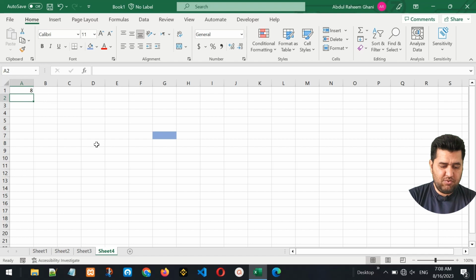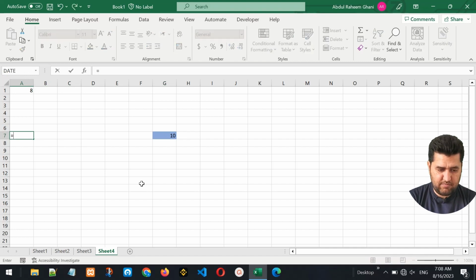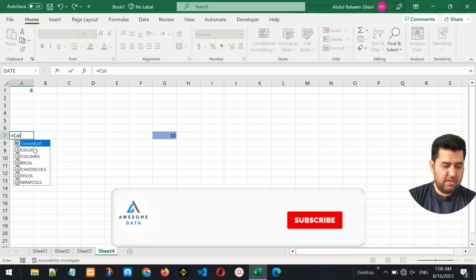So we will be using this formula bar later on for adding different formulas and calculations. Similarly, as I said before, we can reference this cell by the name that we have given it in the address bar. For example, let me add a value to this, 10. And if I want to reference this cell, I can write an equal sign for adding the formula, and then I can write the name, COLO. And you can see here underneath it that we have colored cell.